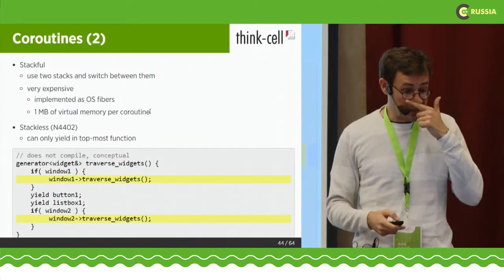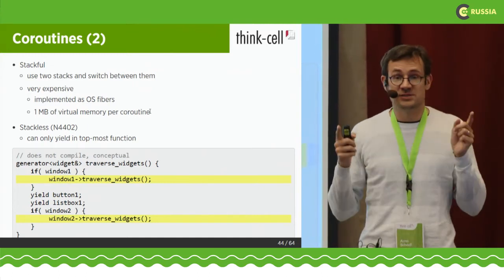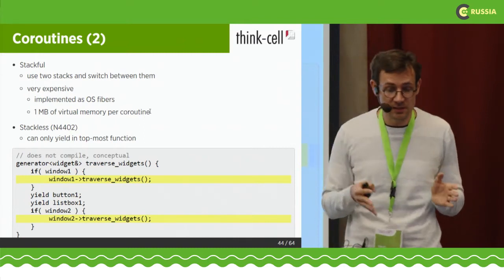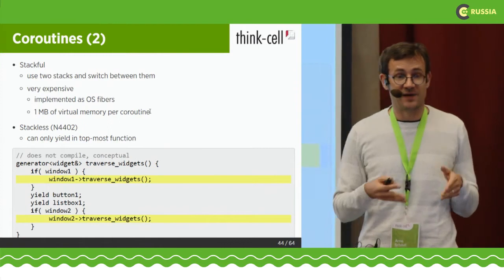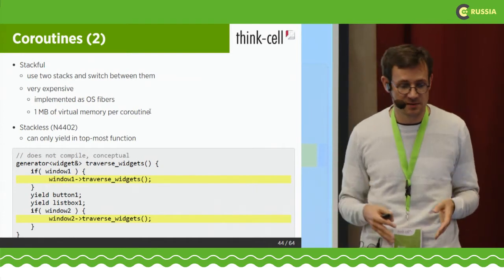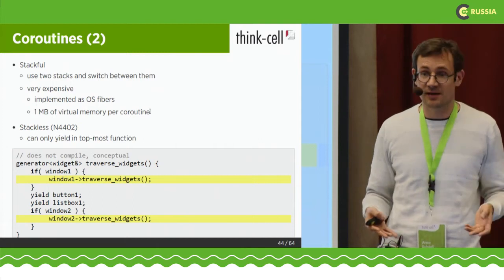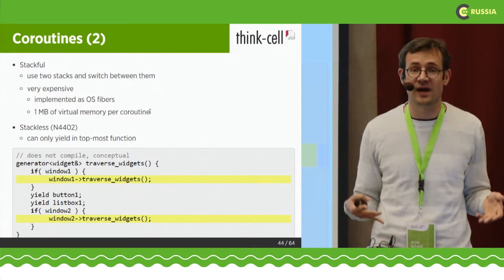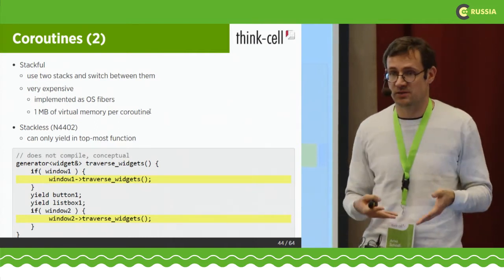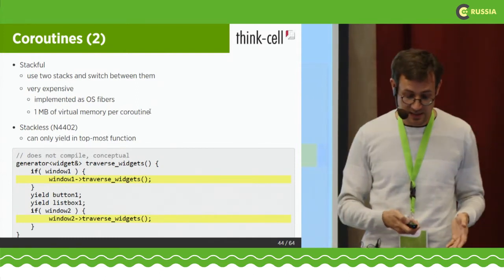Okay, that's great, but it's hard to do. Either you need two complete stacks, which is like two complete threads, fibers, really. Fibers are kind of threads, but you don't get the automatic execution. They're cooperative threads. But usually they have to have their own stack, so you need virtual memory for a stack. So it is a pretty heavyweight thing, and we are talking about small loops here that we want to optimize. To do that with such a heavyweight thing is not going to be very performant.